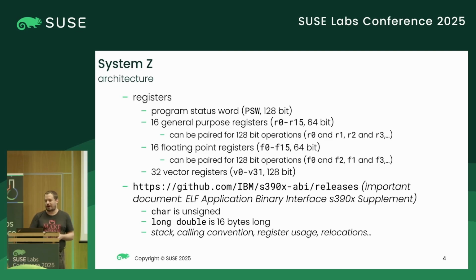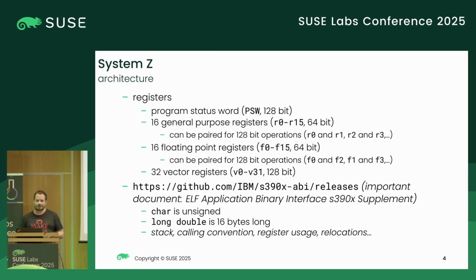I picked something up that I found interesting, like how it compares to, say, Intel. Most of you are probably programmers, so you probably know at least Intel or x86. So how does it compare? There's a register called the program status word, and the top half, 64 bits, of this register is actually the instruction pointer. In the remaining bits, there's which mode it is, some condition codes for conditional execution, and some reserved bits. But mostly what you care about in the program status word, or PSW, is the instruction pointer. And in GDB, you can print it.